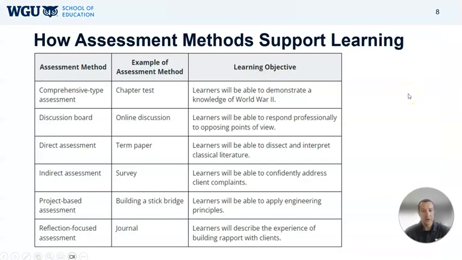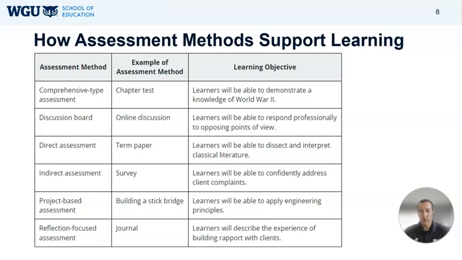We want to make sure that our assessment methods are always supporting learning. So again, we talk about those learning objectives. We start with that learning objective, and then we're ultimately trying to create the best assessment to measure that learning objective. So a few examples here. If we start with the first one, the objective is learners will be able to demonstrate a knowledge of World War II. So we're asking our learners to demonstrate this overall broad knowledge of World War II.